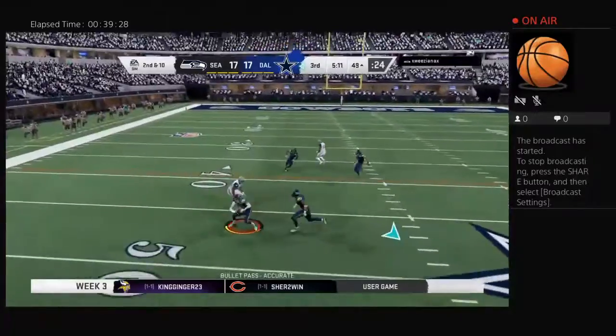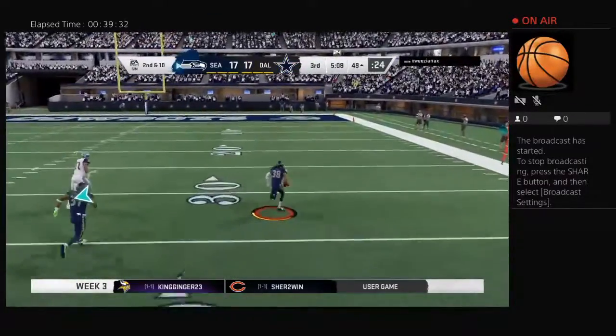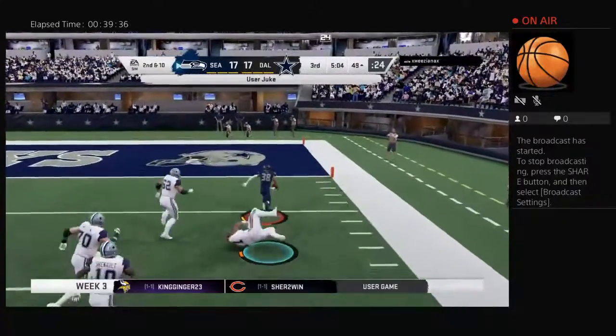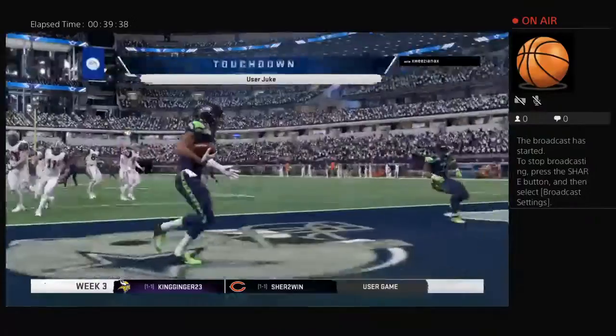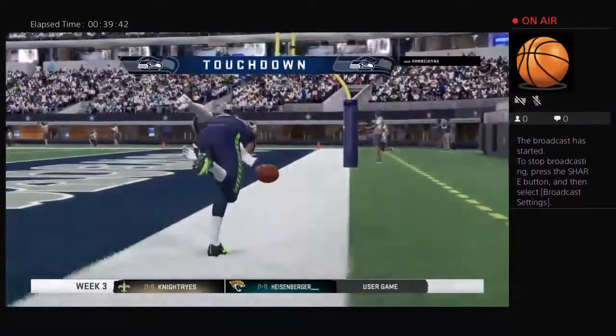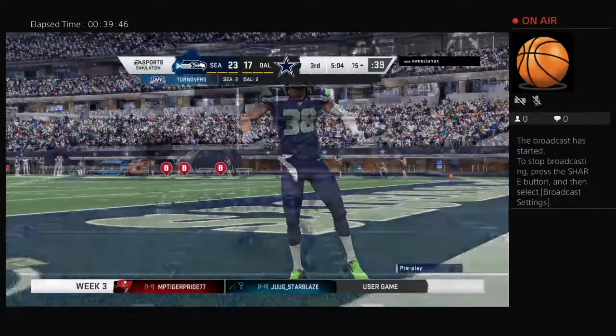Again on 2nd and 10, it's Marino. There he goes, right side. And he will take this one home. It's a touchdown. Well, we know this defense has athleticism. Spots like that prove us right.